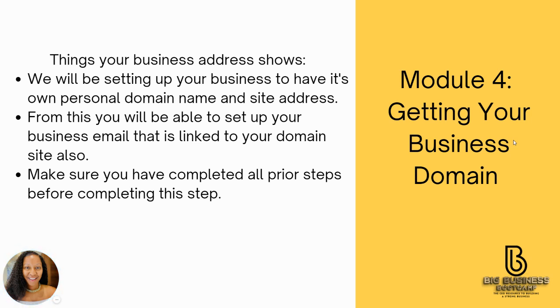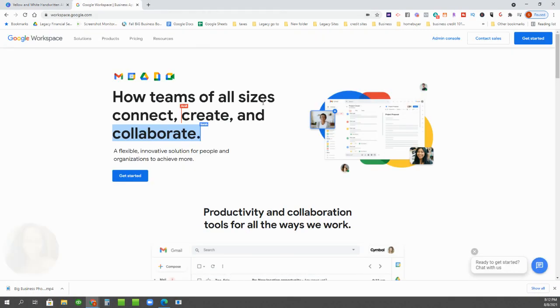That is showing that that is a credible business, and that is how you, as a small business, need to be set up. So when your email address has Gmail, Ymail, AOL, and all these other non-domain name email addresses, it is showing that you are not credible, and that's what we are here to change. We are here to set you up the right way. So I'm going to jump right into this and show you how to set up your domain name and your email address through Google. Google seems like it's our best bet right now. Google's our best friend.